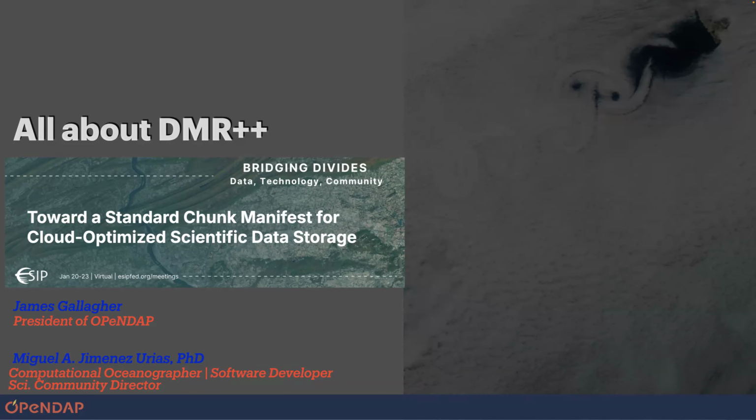So what we're going to talk about is DMR++. The subtitle is, towards a standard chunk manifest for cloud optimized scientific data storage. The overall goal of this particular set of presentations between now and July is to develop a chunk manifest standard, or a draft standard, that will focus on the content of the chunk manifests.